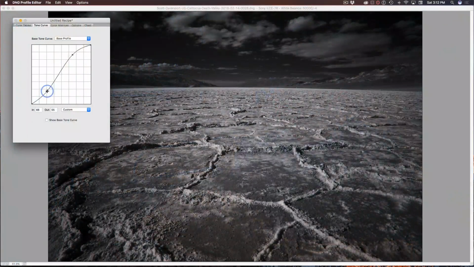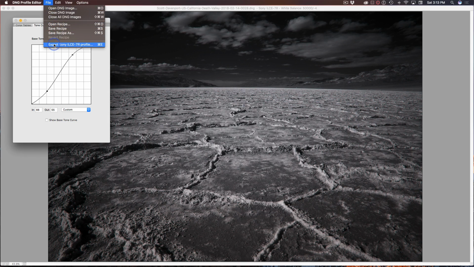But you do have quite a bit that you can do in this profiler. And if you like to have this type of look on every one of your photos, great, go ahead and add in a curve, go ahead and export a new camera profile, and you can have a variety of choices in Lightroom. Once you've done this, you're done with the DNG file. You can throw it away. Let's go back into Lightroom and I'll show you where this shows up, how to select it, and then how to continue working with the photo.